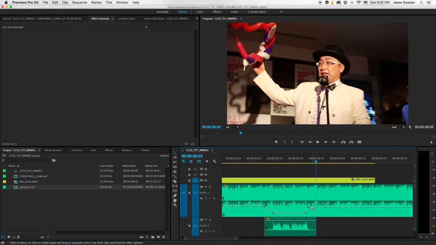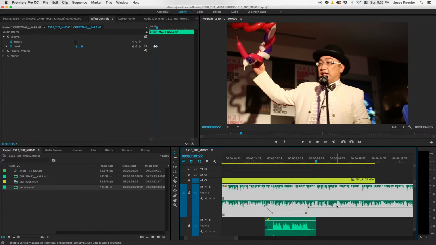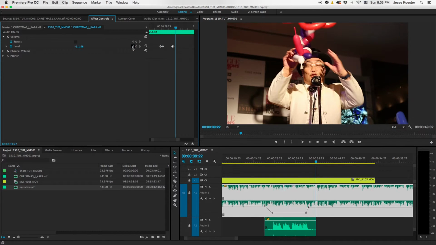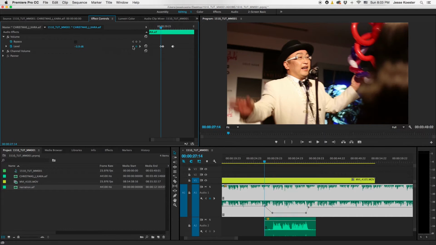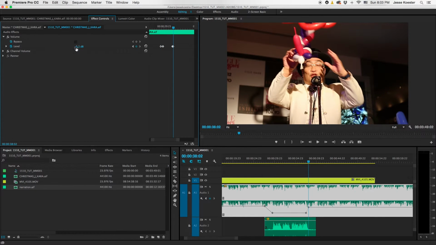Now, let's say you want to get a little bit more precise. Again, we're doing very, very analog controls here. You can click on this, which will bring it up in your effect controls, and now you have these keyframes here. We can zoom in a little bit to see them clearer. And you can use your left and right arrows to navigate between keyframes. Now we want this to be consistent, so we can type in -4. And when we're finished with the narration, we want that to be at the same level, so we go to -4 again.